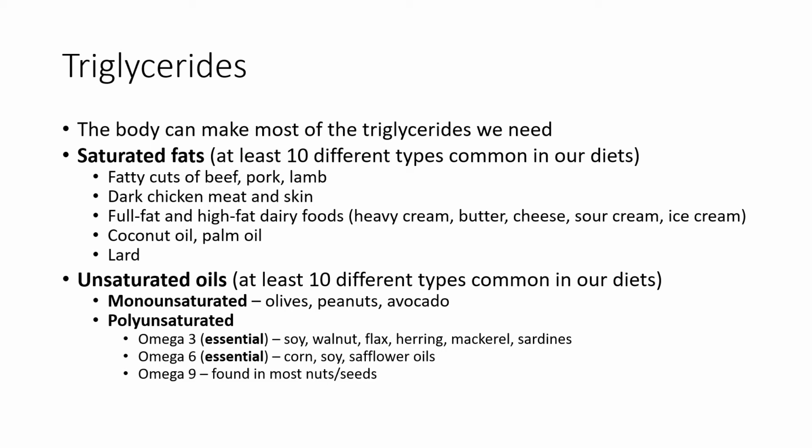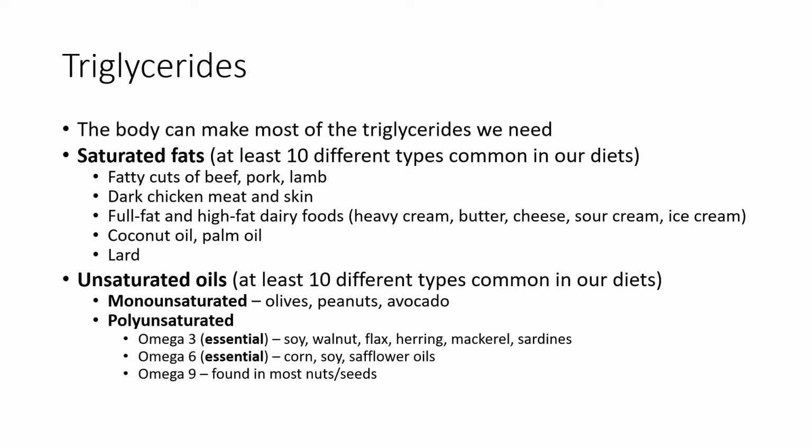Again, we have very little biological need for fat overall. There are two types of fats that we've identified so far that we know we do have a strong biological need for. So we have omega-3 fatty acids and omega-6 fatty acids. Both of these classes are considered essential to our diet, meaning it's essential that we do consume them from our food because we cannot make them. Most other saturated fats we can, and monounsaturated fats, and even some types of polyunsaturated fats we can make, but these two in particular we cannot make.